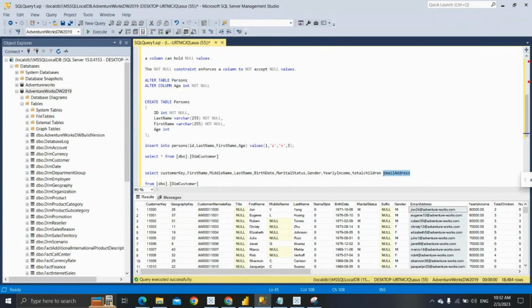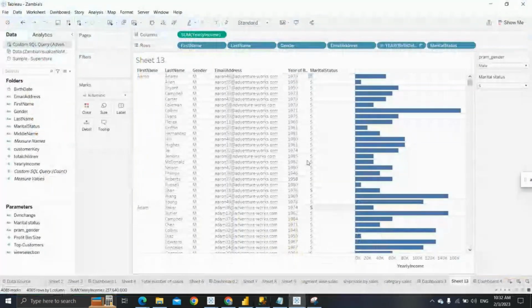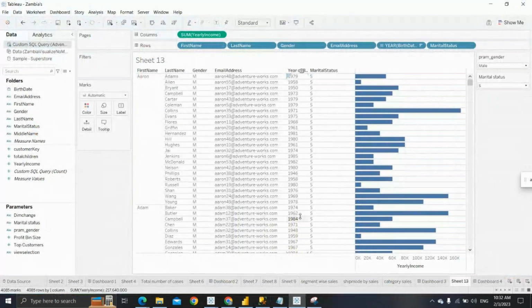I want to add it into my report. Those things need to be informed to the concerned person. These kinds of issues we can also face. Clear?